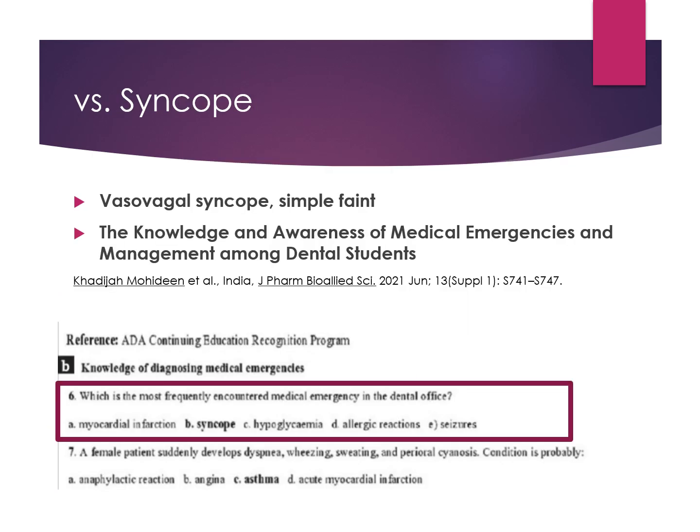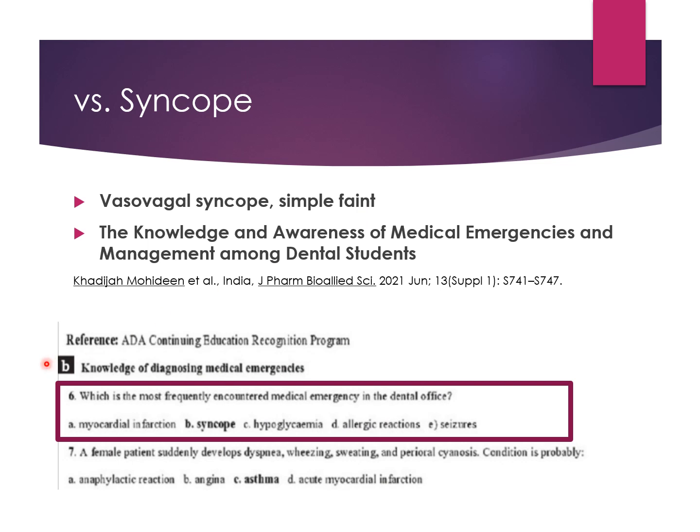Or somewhere in an emergency situation, someone taught me to put the patient in a supine position in the dental chair so that the blood goes to the head. Some of you might think so. You're right. However, that's not hyperventilation, but syncope. Syncope is the most common emergency encountered in the dental office, also called vasovagal syncope or simple faint.